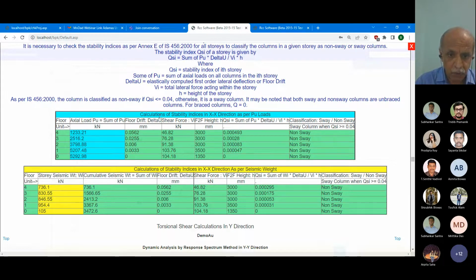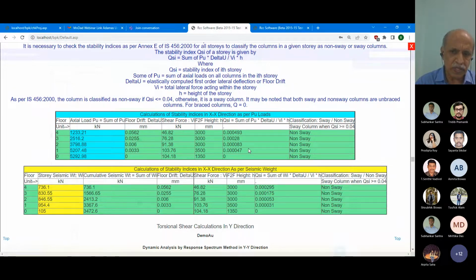two tables: calculation of stability indices in the XX direction as per the equivalent static loads method, and the second table, yellow marked, calculation of stability indices in the XX direction as per the seismic weight method, that means the response spectrum method.